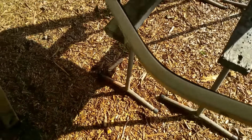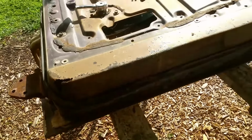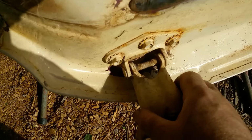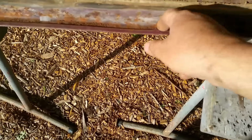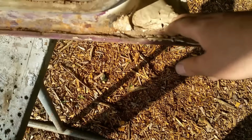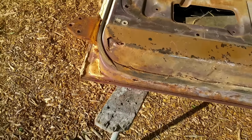That's pitted, not good enough for the XC. Oh, hang on a minute. That's turning the other way around. It's got a different story from the other side. Wild violet. Oh, you can't see, hang on, it's going to turn the door around. So we're going to be rebuilding some hinges. Oh, that one's stuffed. Standard Ford stuff. Under here's pretty good, until you get to there. But I think it's worth rebuilding that bit, that bit and this bit here. Put a handle on it.